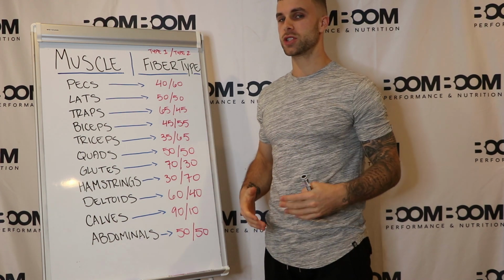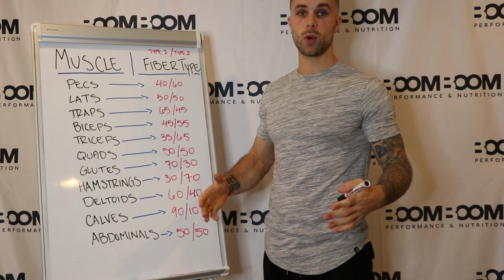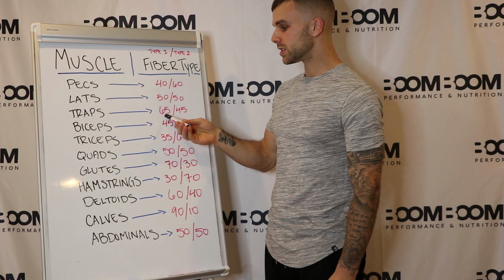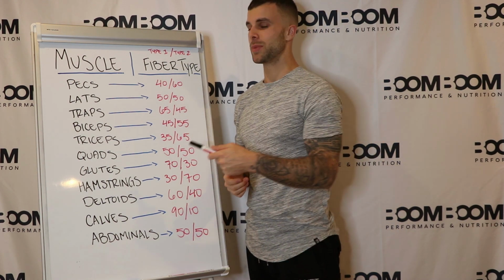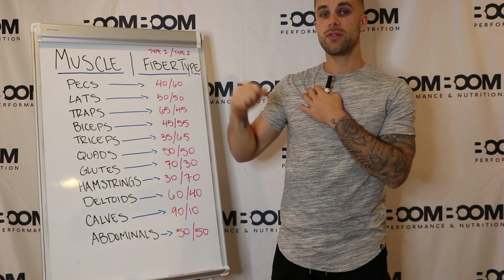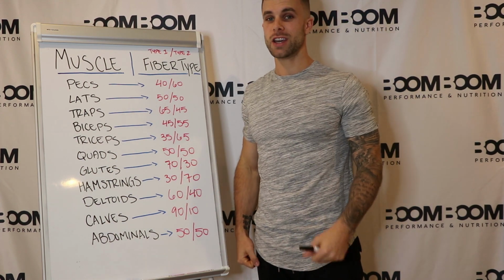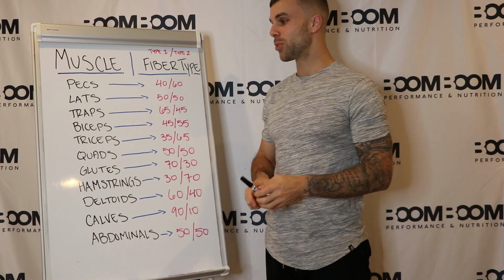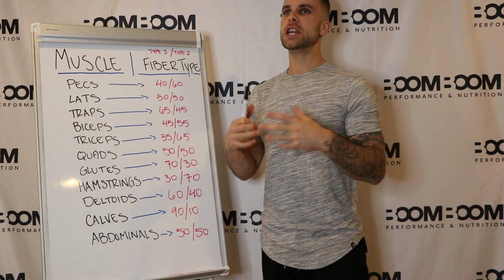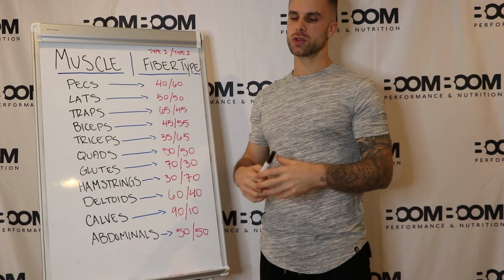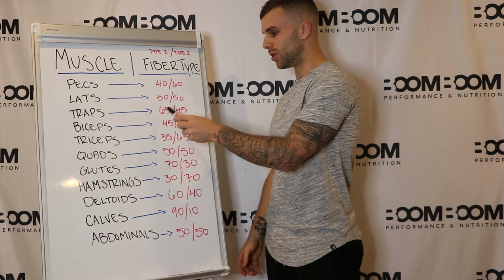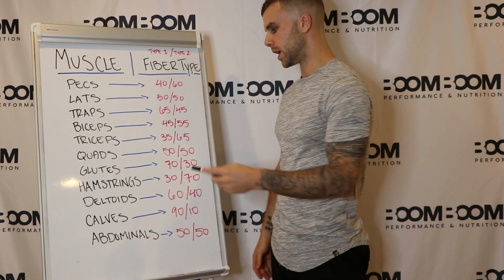There's a lot of people that have big traps just from doing heavy deadlifts, heavy carries, just heavy work in general, because the traps are a supportive muscle for the shoulders. But what studies have shown is 65% of the trap itself is type 1 fiber dominant, which means we should be doing high rep face pulls, posterior flies, shrugs. You guys in the group know from my programming, I program a lot of trap and upper back work because it's such a good injury prevention muscle. It's going to support your shoulders. It's going to prevent injuries in your compound lifts. But it's 65% type 1. But still, pretty even. You're going to get gains both ways.